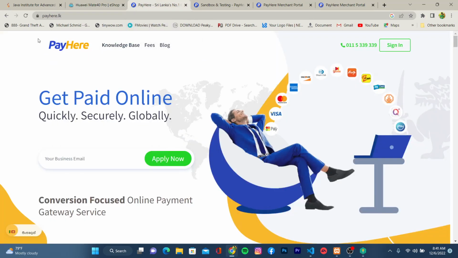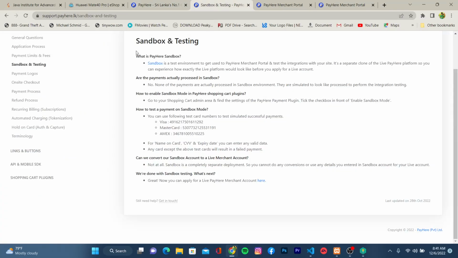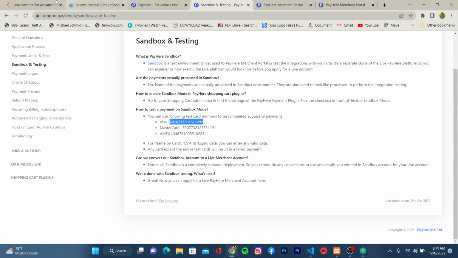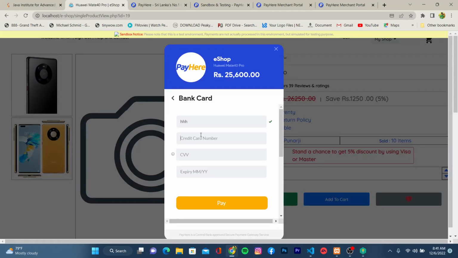So for that, I'm going to go to PayHere, and here in the knowledge base, you can see in the sandbox and testing I have an example credit card name, Visa card name. So I'm going to copy that name and paste that here, as you can see, and CVV any code, any 3 number code.